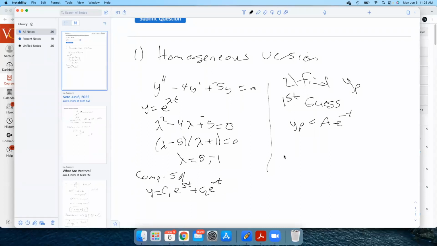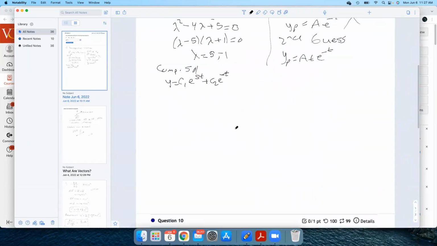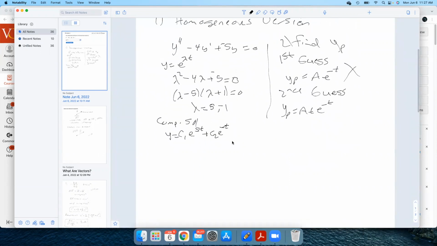That's why we have to solve the homogeneous version first to make sure whatever we're plugging in over here isn't something we've already used up. And here it is. That won't work. So I need to add on extra t's. I keep adding extra t's until I get something linearly independent. So my second guess would be A t e to the negative t. That's linearly independent from both of these other solutions. And you'll see that it will work.